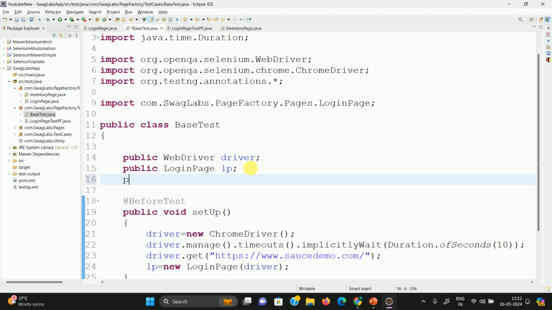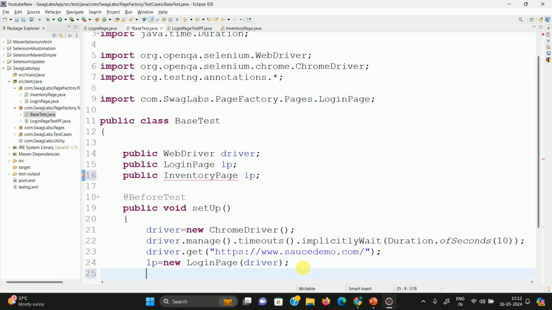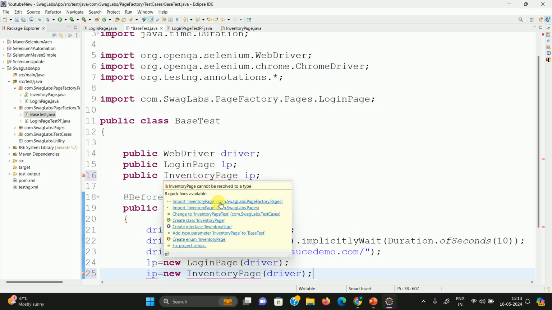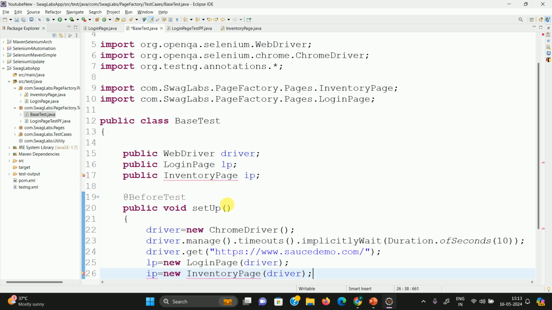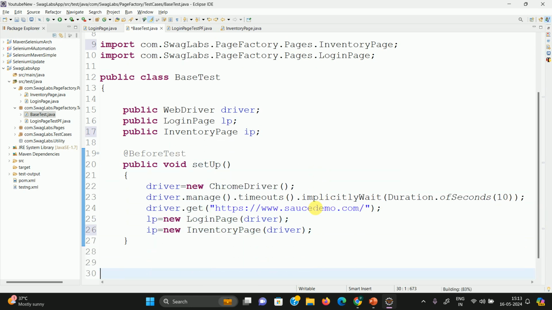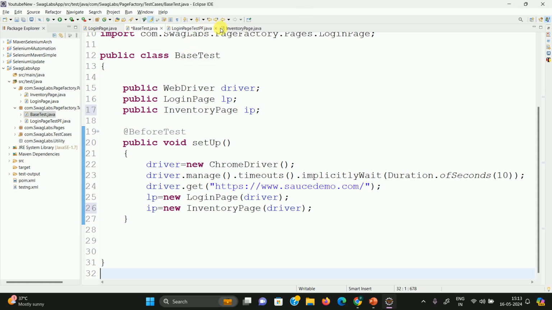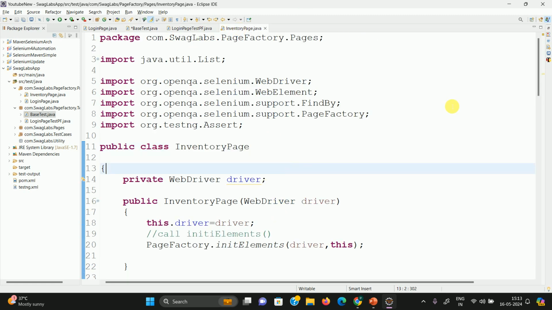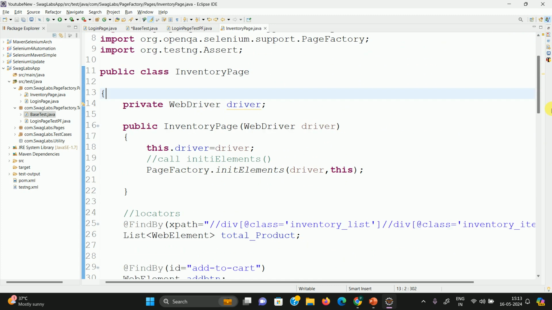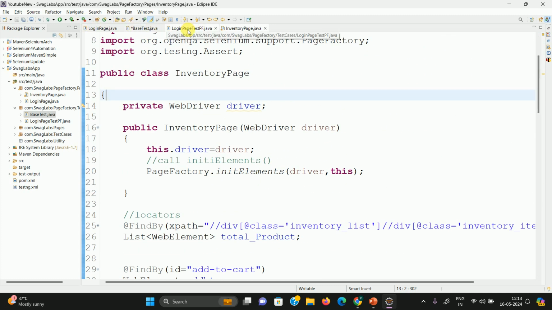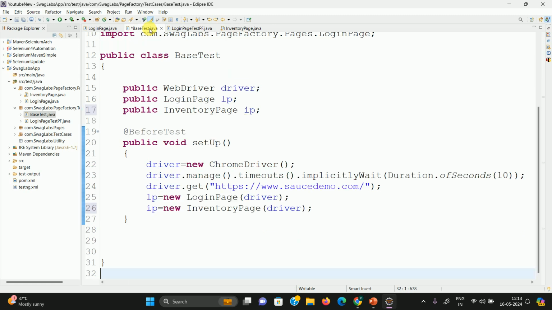Here first of all we will create an object. So yes, this time I will be initializing also. So I need to write ip is equal to new InventoryPage, and there I am passing this driver. But you need to import InventoryPage from the PageFactory. Okay. So I will be importing from the PageFactory, and now you can see the process is clear, right? You can observe inventory page we have designed this way, right? Then we have created our test case also. The inventory test is also ready. I mean the page is ready and I have created an object in the base.